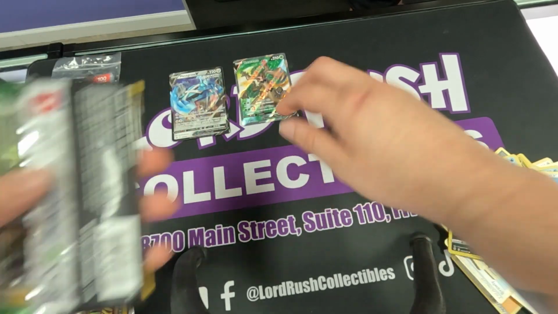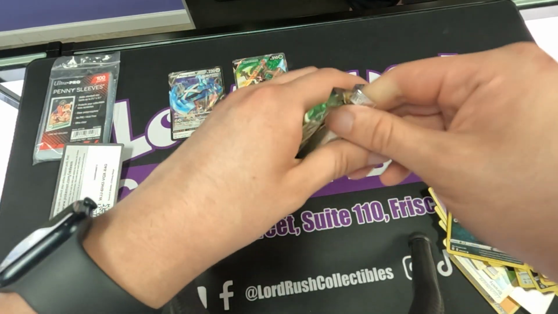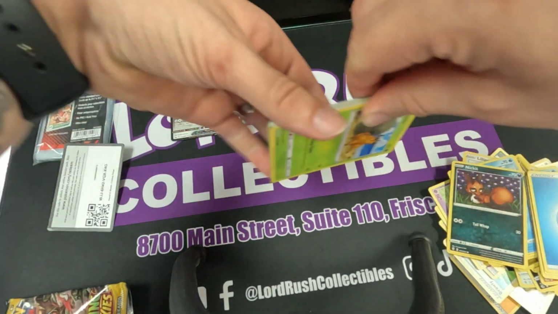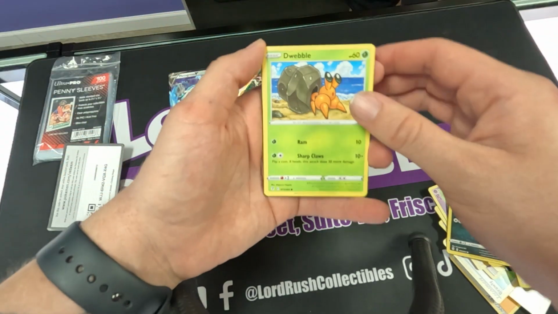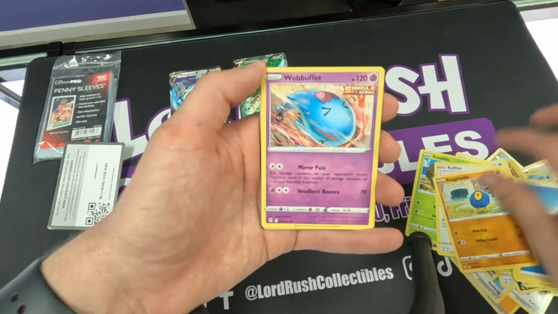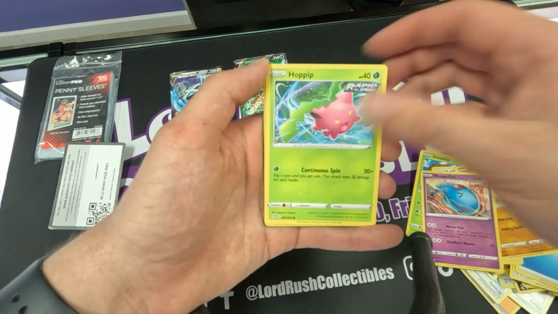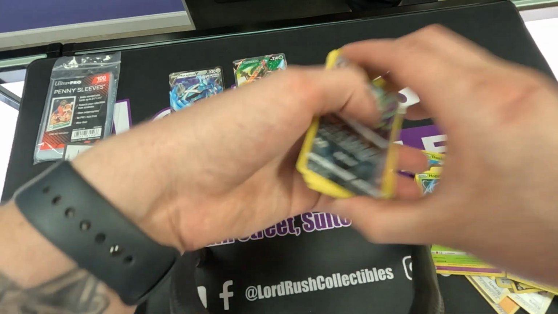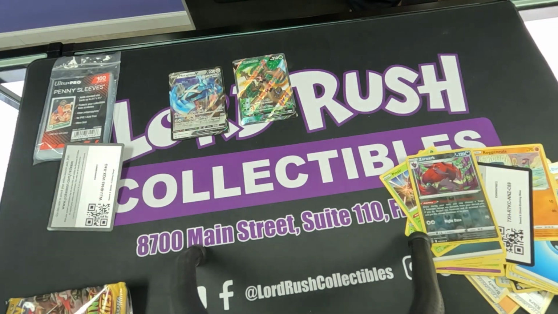I saw the little border and I was like, man, I'm really hoping for something good. And then I saw that and I said, man. But I usually never get any hits from any Evolving Skies packs I've opened, which I've opened quite a bit from the EV10s, and I haven't gotten anything from them. Pull anything from Zoroark and a Pinsir. So, same hit ratio. 2 cards off of it.